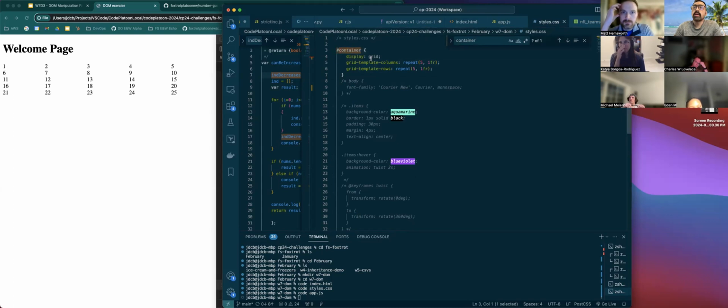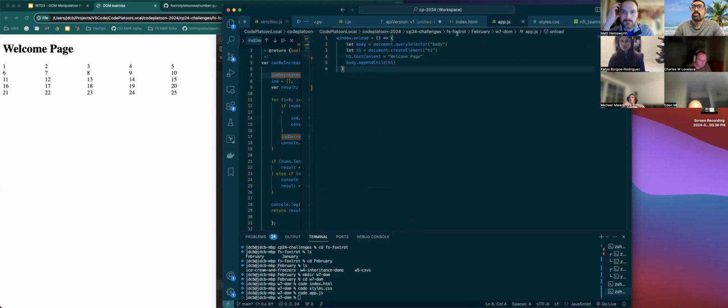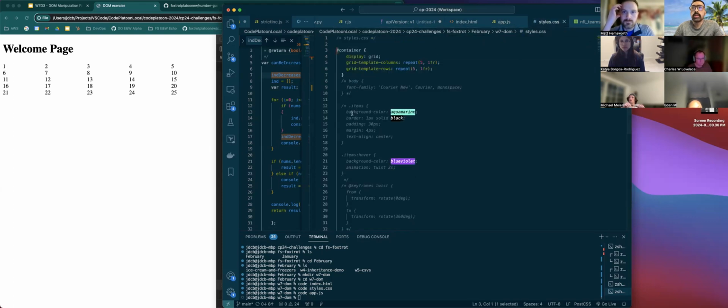So this hashtag is basically used to refer to an ID, whereas dot notation is used to reference a class. So if we look at items, for example, or dot items, I should say, where did this start?